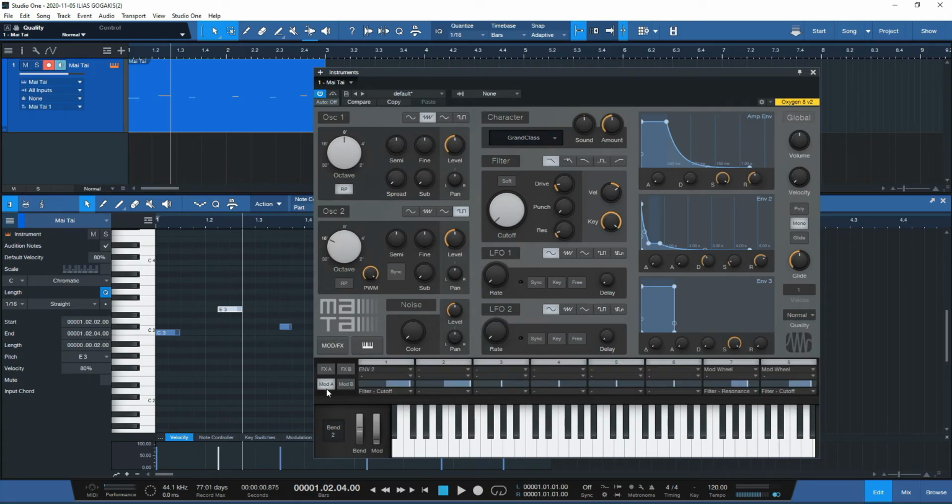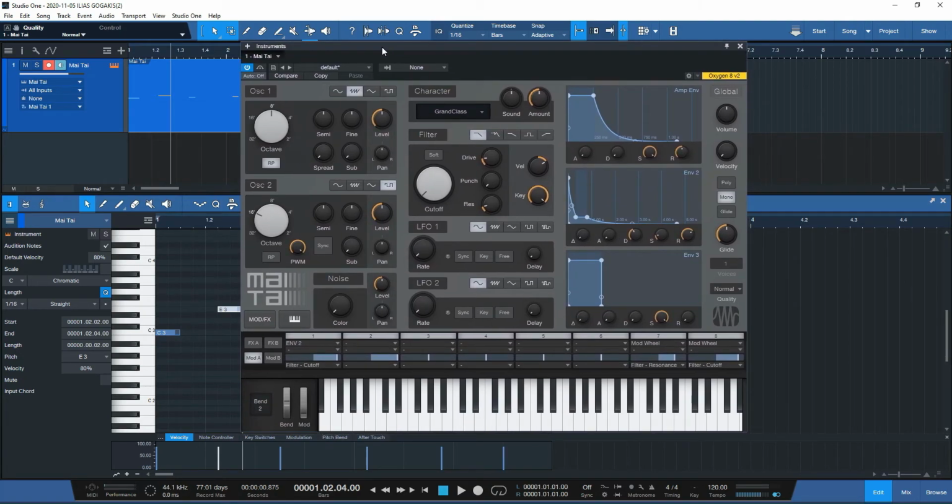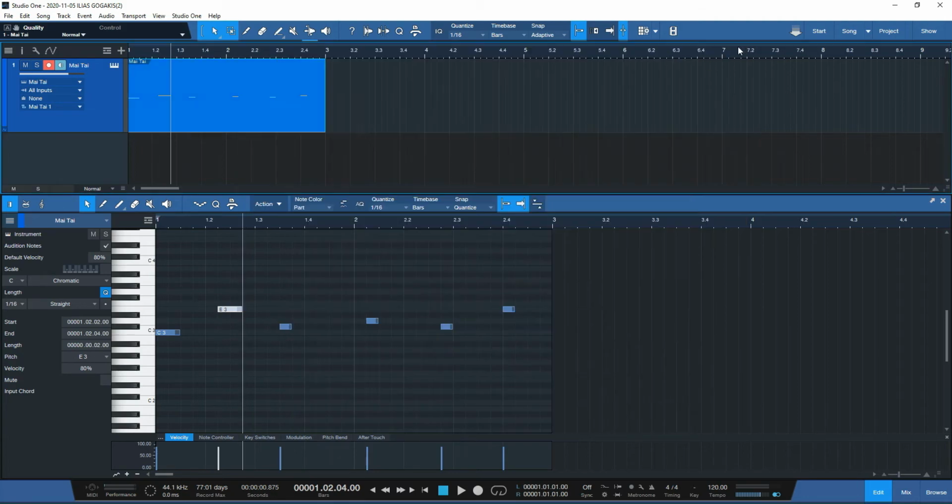And then you can create your own filters if you have a MIDI controller or a pad or anything like that, play with it and assign different filters and envelopes over here. So it's very modern software that comes with Studio One Professional, but we're going to see that in a different video. Now I'm going to show you the basics of the editor.